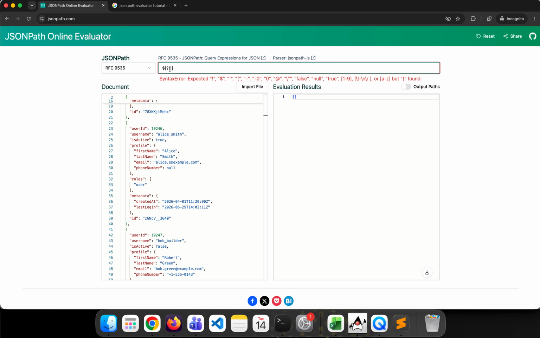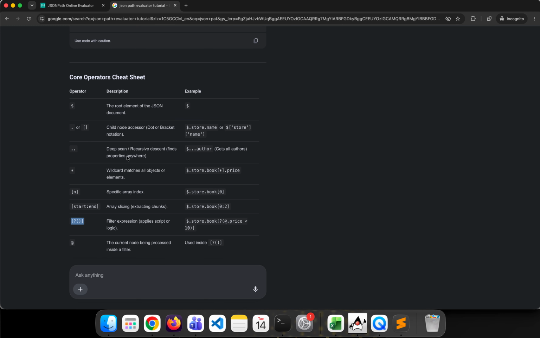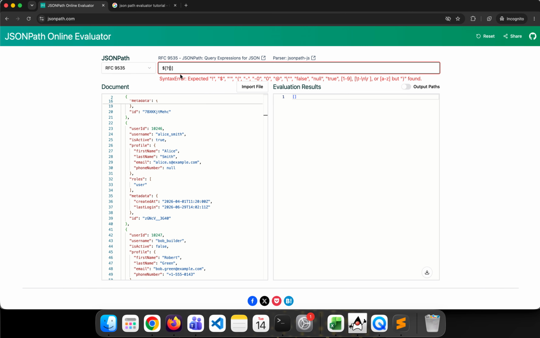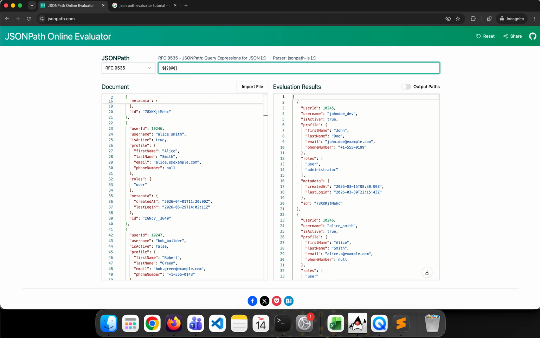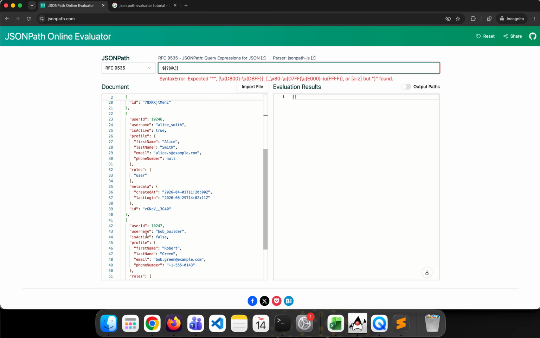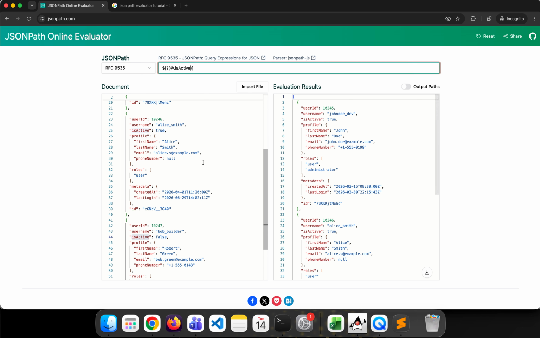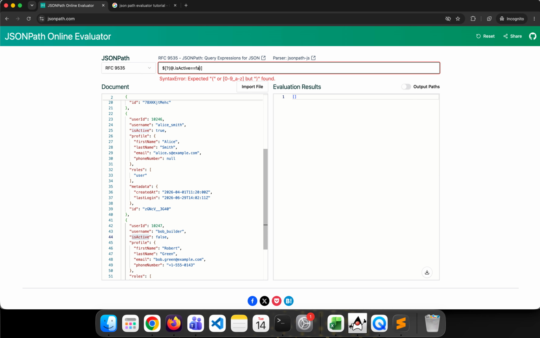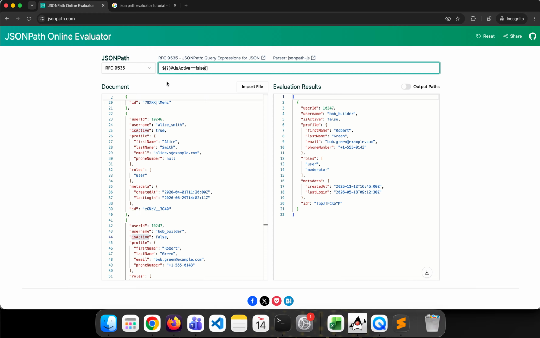Now we have to write the filter expression in here, and for that the syntax is something like this. So add @ and then dot. So if I add the @ dot, here we can write the exact filter. So for our filter it should be isActive equal to false, right? So it should be something like this. So this is the filter that we have created, and if you see, it returns the only record which has isActive as false.